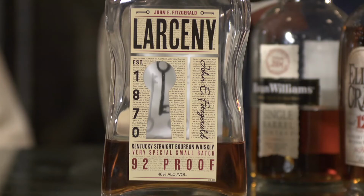It's interesting that to this point, neither of us has mentioned vanilla, which is usually the first thing that really jumps out at you. It's there. But the wheat changes the nature of it. It's very different. I don't get a real long finish. Get some burn. I'd say the finish is short. It's less than what I had for the Buffalo Trace. Yeah. You do get the burn in the back.